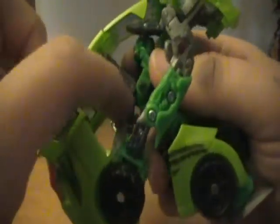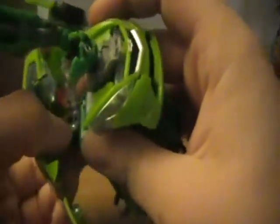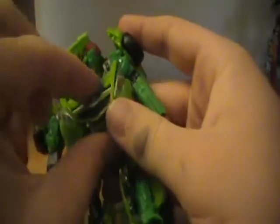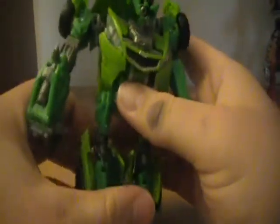You basically unhook this whole piece and rotate on this little axis right here. Rotate the whole thing around. In the process, flip his head up to get out of the way. There will be a little bit of a clearance issue here, but once you get it right, you will know. Fold his chest down a little bit so it rests like that, and fold this piece in. Peg his head down, although that'll probably pop off by accident a couple of times during the review. Adjust his legs to your liking.